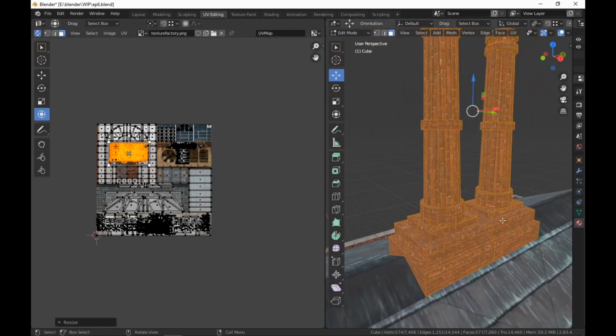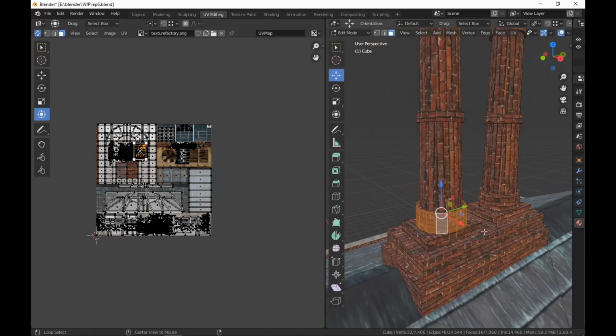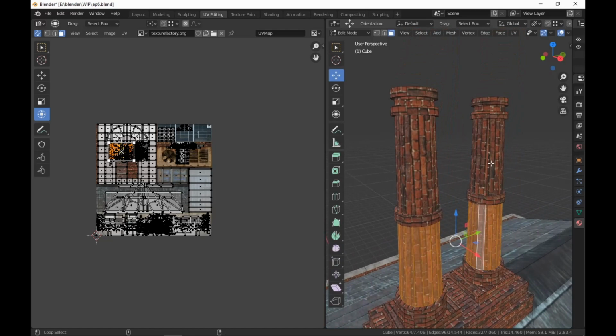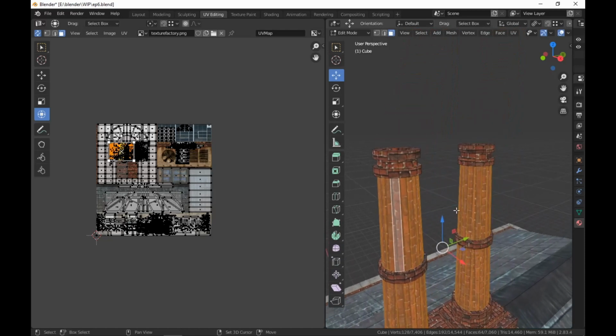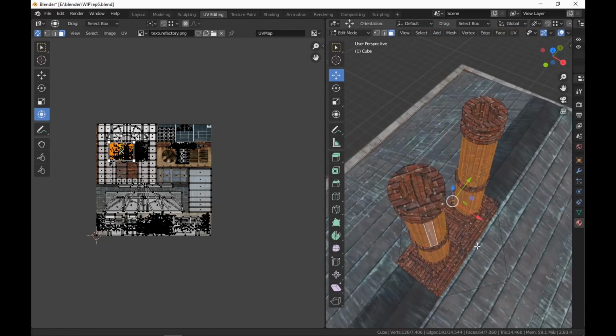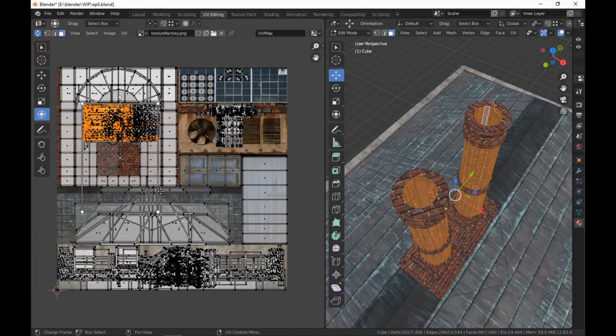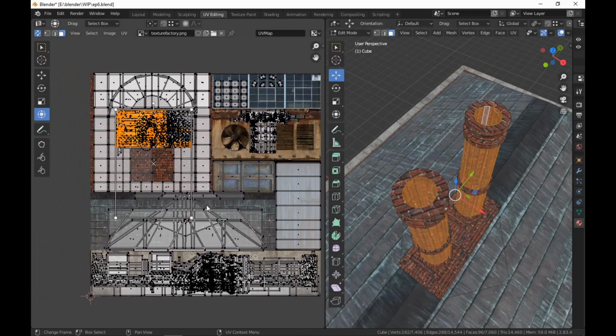Let's go grab, right, we want, no, those ones are alright. We want these ones, them, and we want the internal ones. What have we got selected down there? I don't know.